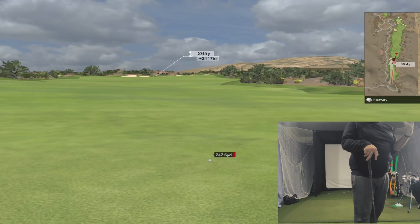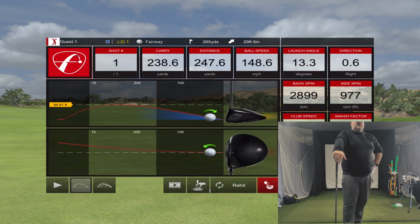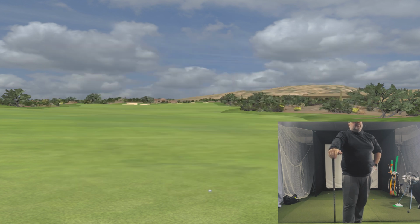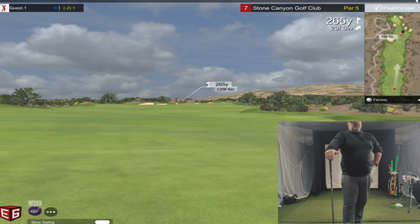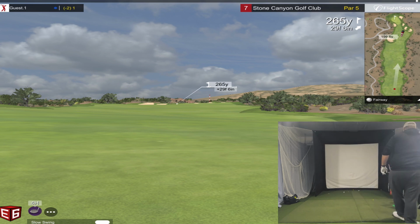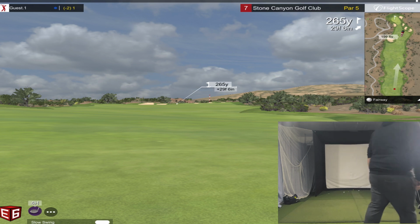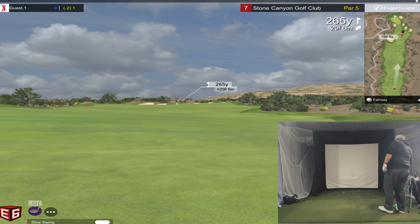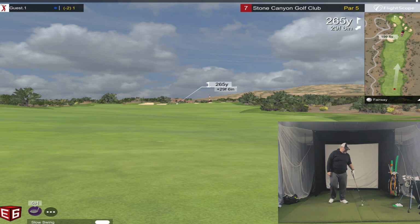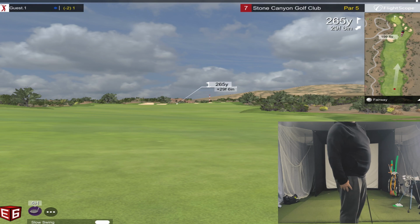You know, the distance isn't bad for going pretty far uphill. There you go, spin went down, tick off about 200 RPMs there. So might be just a situation where that's the case. Now, this Piper ball, I do find spins a little bit more too, so definitely want to note that as we go through. So just something to pay attention to, but I think they did a good job. So far, nothing crazy that I've seen.